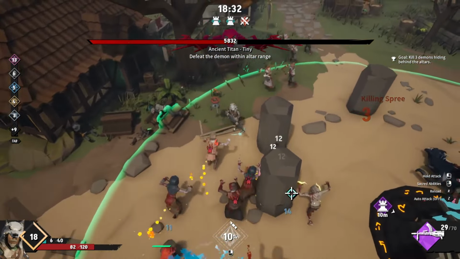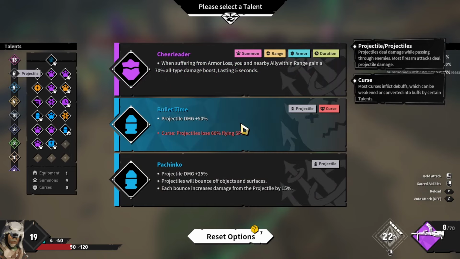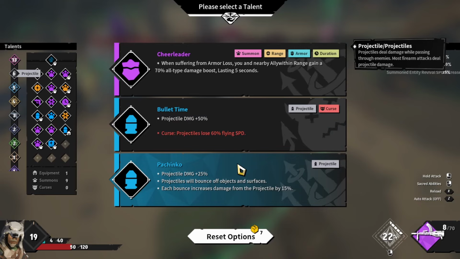All right, what do we got here? When suffering from armor loss, you and nearby ally within range gain a 70% all-type damage boost lasting 5 seconds. Projectile damage plus 50%, or projectile damage plus 25%. Projectiles will bounce off objects and surfaces.